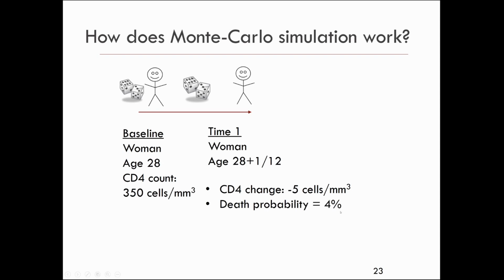We might also pull a probability of death. We could just keep the probability of death as a variable, or if we want, we can pull from that distribution and determine that she's alive at the end of time 1. And then we move to the second time point and we do the whole thing over again. And so this sort of sequential simulation of time points of individuals is what we're really talking about here for Monte Carlo simulation.